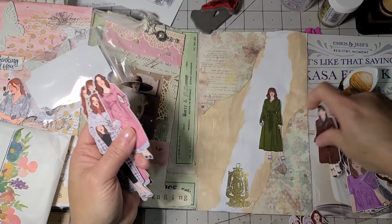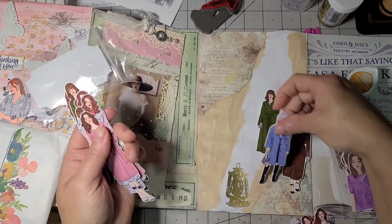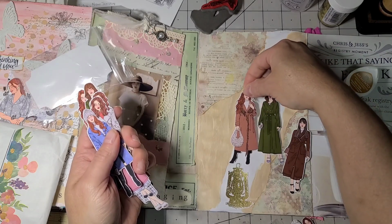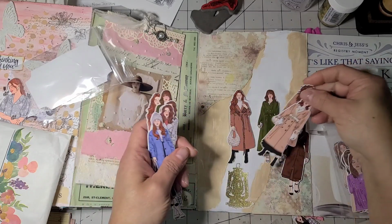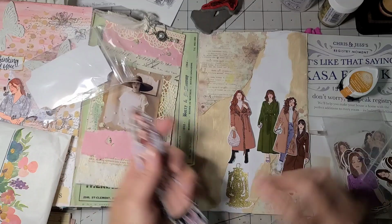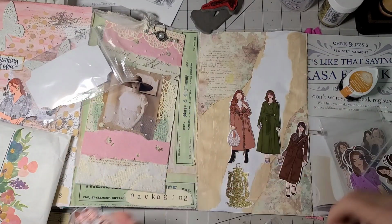I like the green one. The green jacket. It's between these two now. Not the blue. This is like a brown jacket. That one would match too. It's a lighter color, and this one is really dark. This is even lighter. This one has jeans. No, not that one. Not this one.